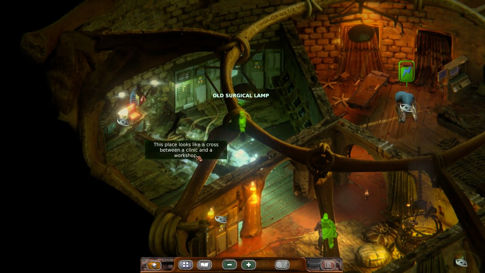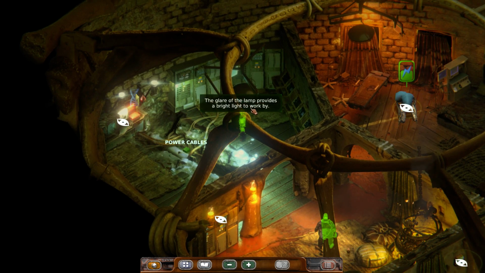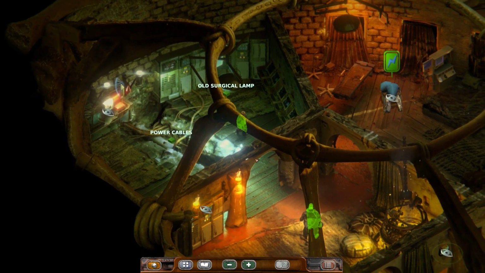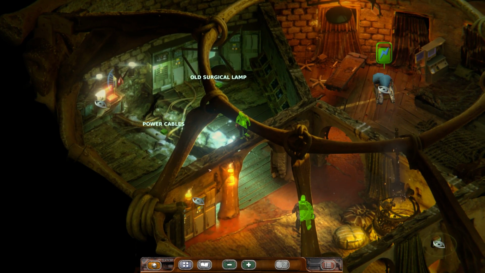The place looks like a cross between a clinic and a workshop. The glare of the lamp provides a bright light to work by. So it's a surgical room. Is there a bed in here? There's a weird crack in the middle of the room that looks distressing. Give me some creepy Earth is coming for us, like Darkwood vibes, but I don't see a surgical table. I guess there's one over here with a lamp over that. That's why I expect one to be in here too.